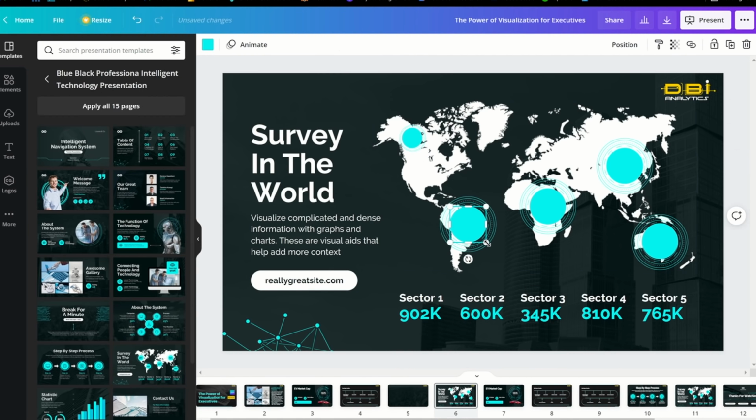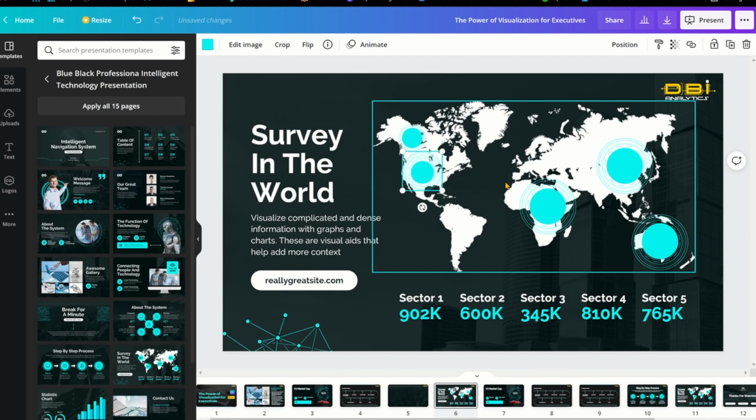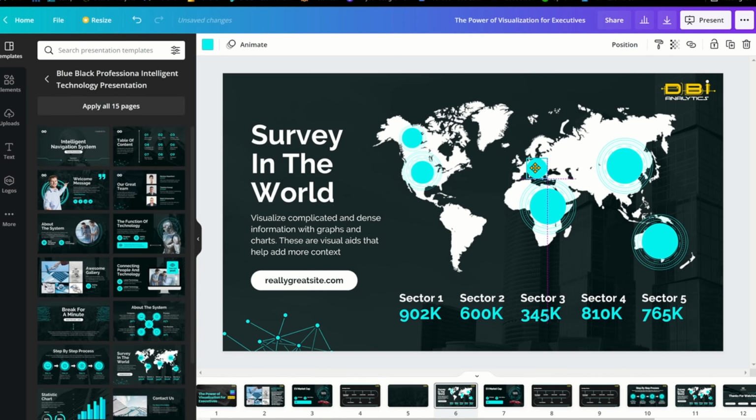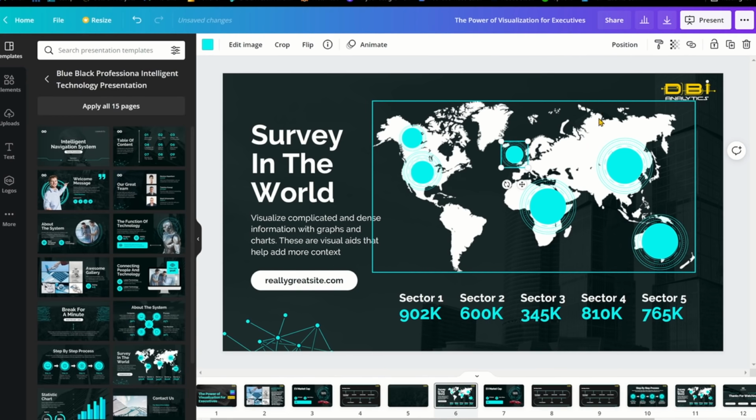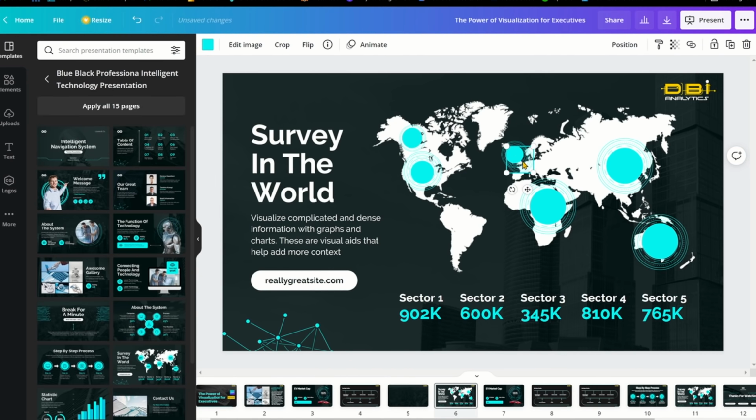Okay, then I can use maybe this bigger one for the US. Okay, like that. And then I'm going to use one for the UK. So UK is right here. I don't want to make it too small, but again, this is just an example of how well you can set up images and move them around, because honestly sometimes you can spend so much time in presentations. And then so I've got UK. Now I need one for Germany, so I can just copy and paste again.